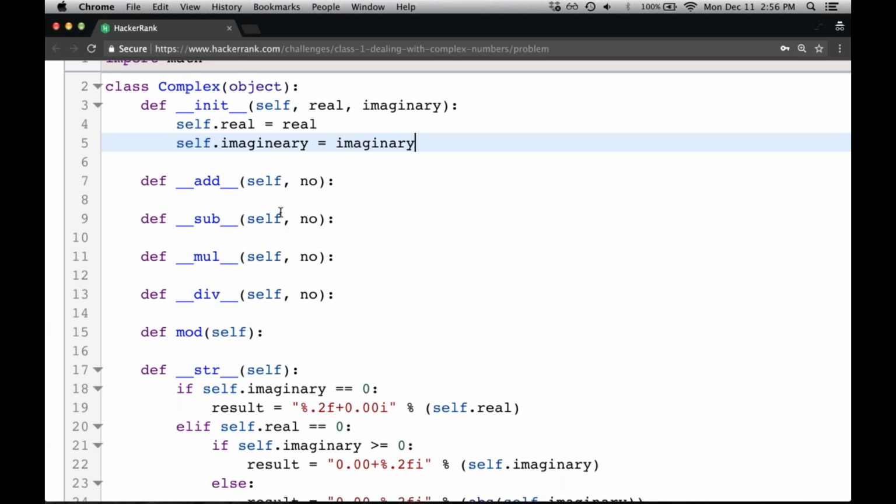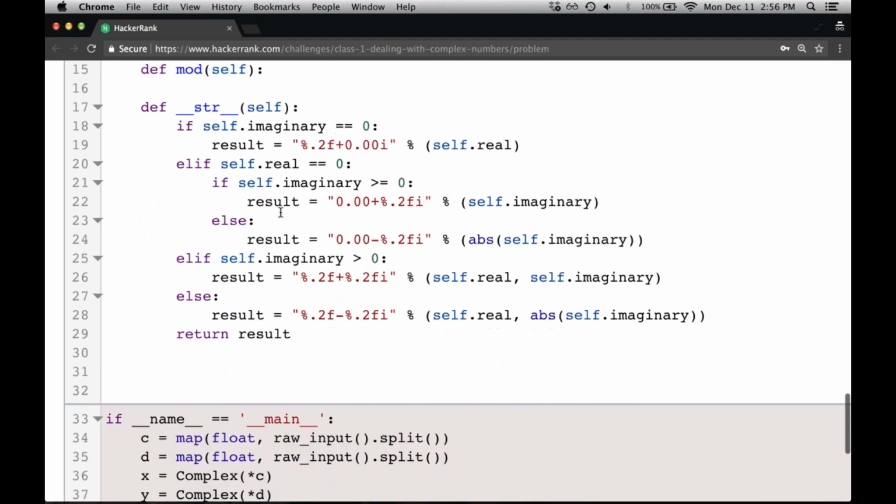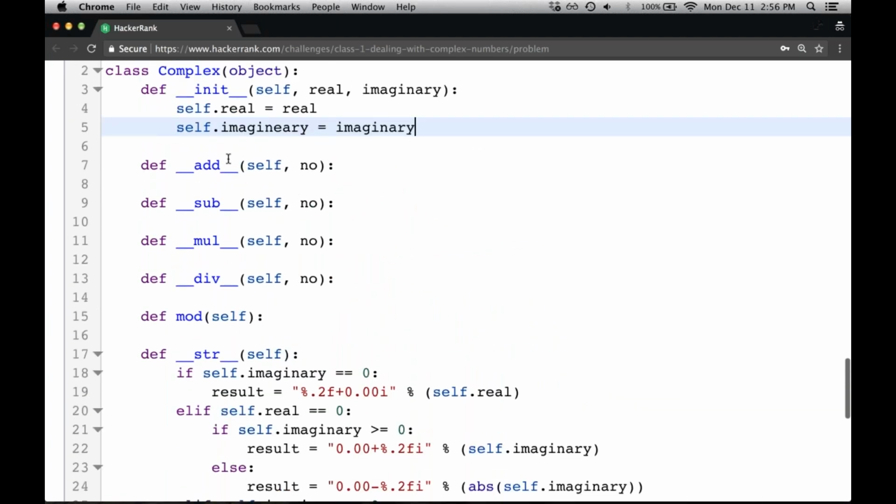Thanks. Okay. Also something to note. Since we are overwriting these operations, the plus operator, the minus operator, let's take a look at the __add__ method.